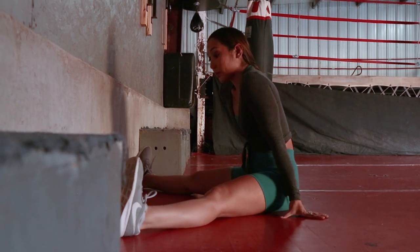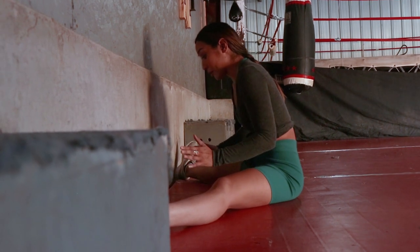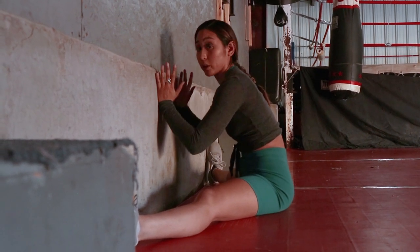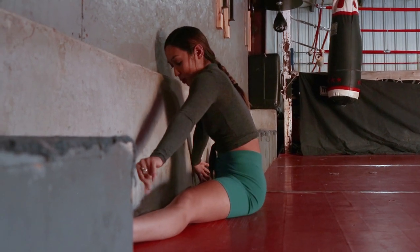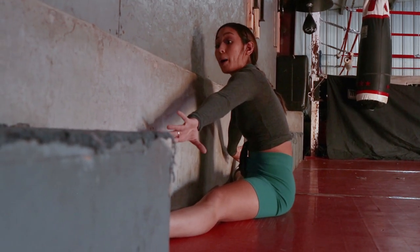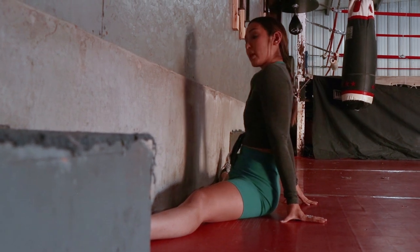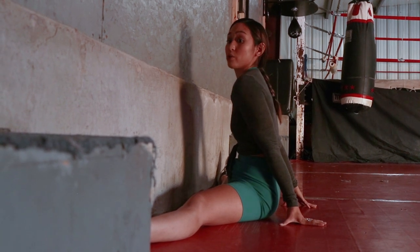I'm going to go into a side split — or a front-facing split, whatever it's called. Facing forward, I'm going to push my hips all the way as far as I possibly can towards this wall. I can't do this full split just yet, but it's something I'm personally working up to. I'll push my feet flat against this wall, and sometimes I'll just relax here — on my phone, listening to motivational videos or music, just chilling.